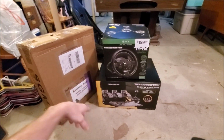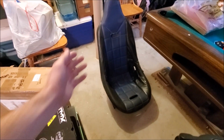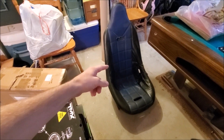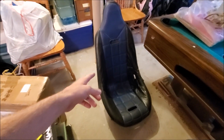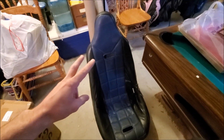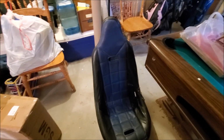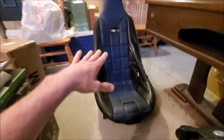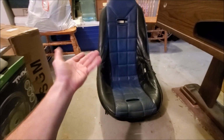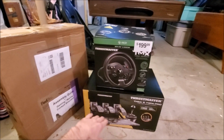So going off all that, Twan hit me up, and I was like, Twan, do you have any extra seats laying around from any of your Subarus or whatnot? And he's like, I don't, but I found these on Facebook Marketplace for $30. These are Jegs racing seats, plastic racing seats with a leather padded back. He found 2 of them for $30. So he's like, yo, if you go pick them up for me, I'll let you get one for free. And I was like, okay. So I got a free seat with a sliding mount already. So when I mount everything up, I can actually move the seat back and forth. It's already got a slide mount on it. So super sick.